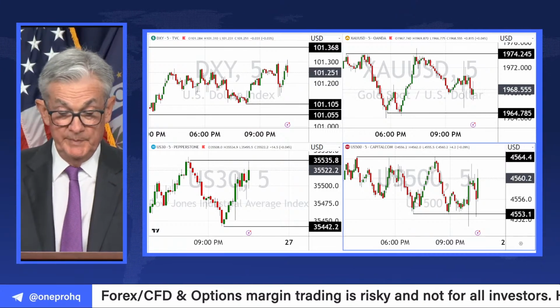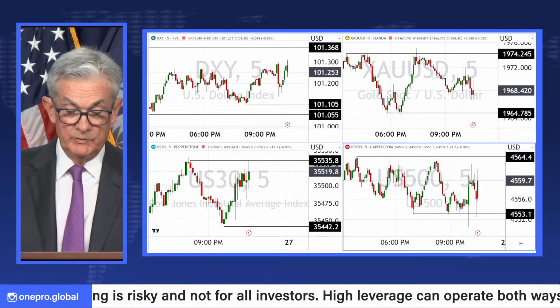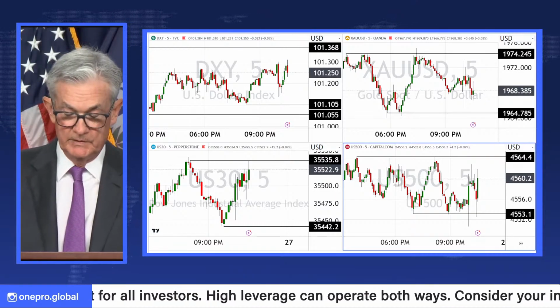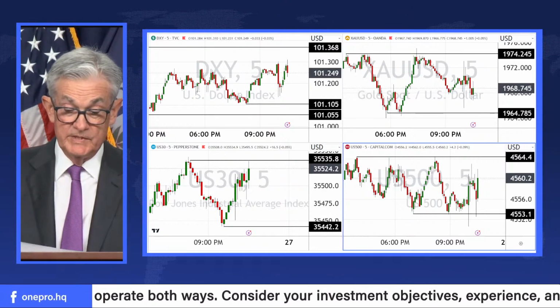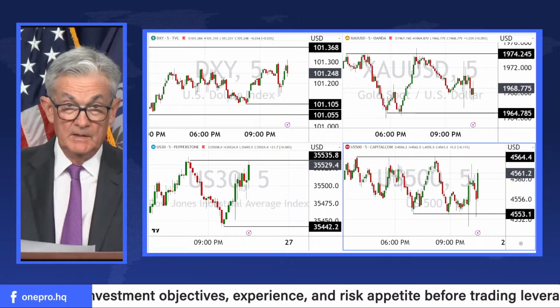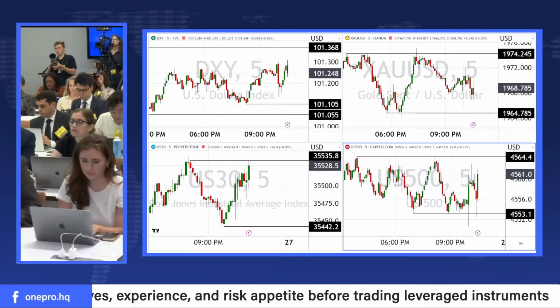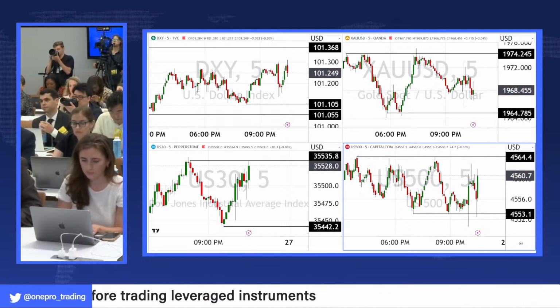The labor force participation rate has moved up since last year, particularly for individuals aged 25 to 54 years. Nominal wage growth has shown some signs of easing, and job vacancies have declined so far this year. While the jobs to workers gap has narrowed, labor demand still substantially exceeds the supply of available workers.